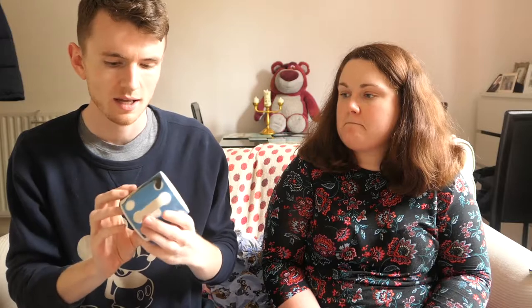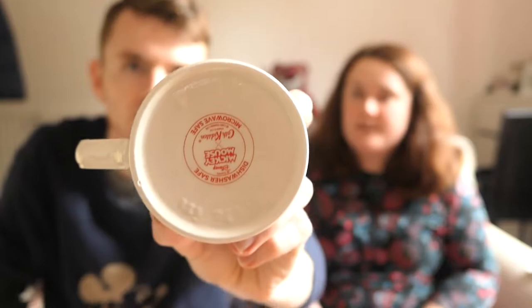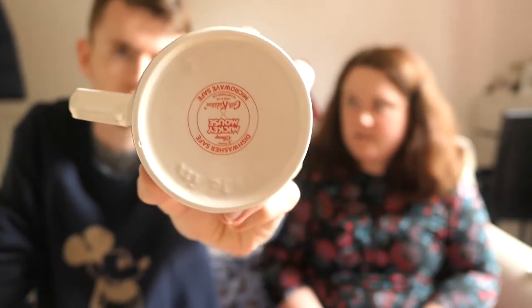Now let's quickly do the mugs — I've got two I want to talk about. Firstly, speaking of Pluto and Cath Kidston, which we've spoken about quite a lot in the past — there's this Pluto mug which was from Cath Kidston. It was part of the range I showed in our last haul. I think it was called the Mickey Mouse collection — it says 'The Mickey Mouse Collection' on the bottom. That range seemed to stick around for months and months with an ongoing sale.